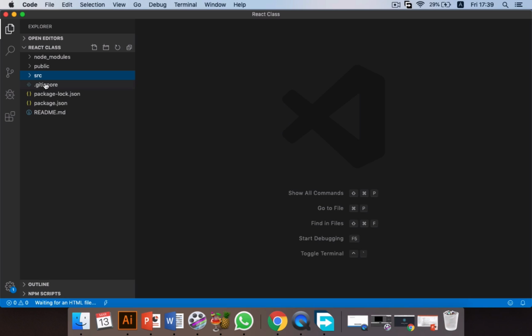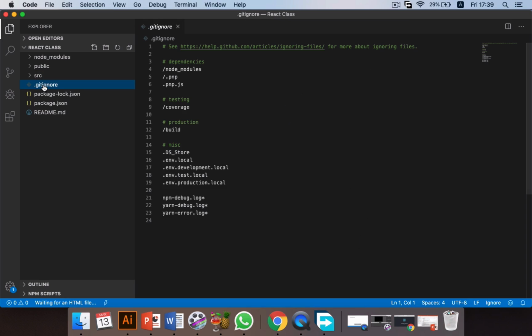So the .gitignore: we don't need to push everything to our git. For example, the node modules folder that we see here is a very big file, and we have seen that it is generated when we run the React application.